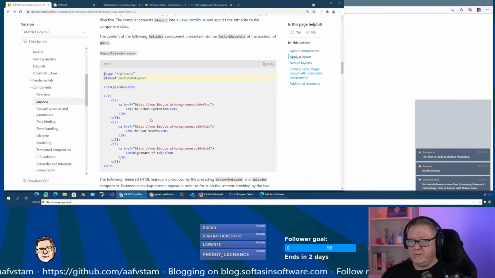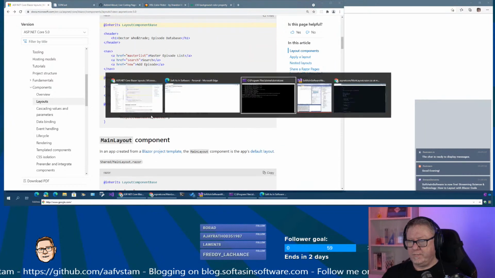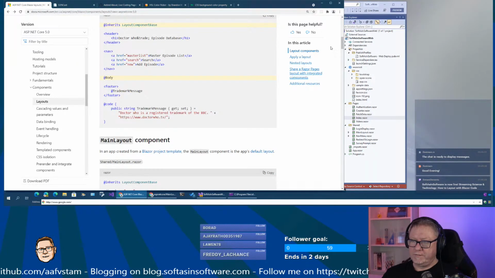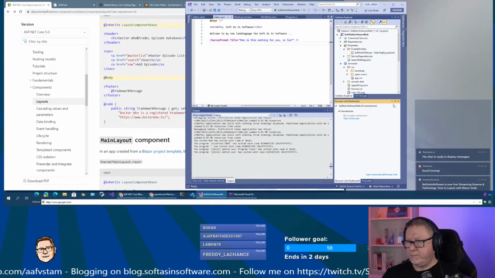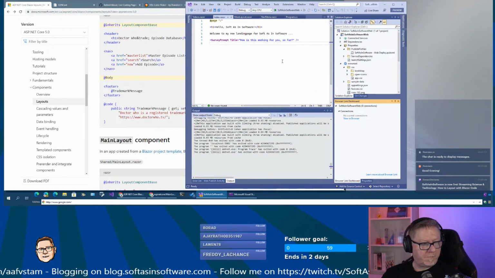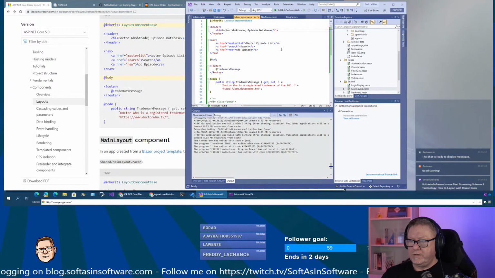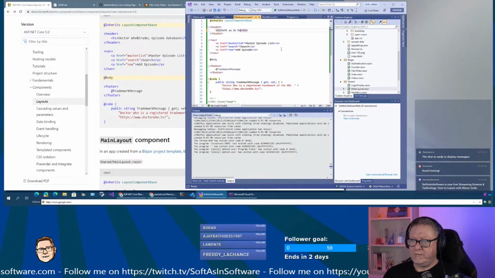So what we want to do here is go in here, kill this, then go to the main layout, and the header will not be Doctor Who, but it will be Soft as in software.